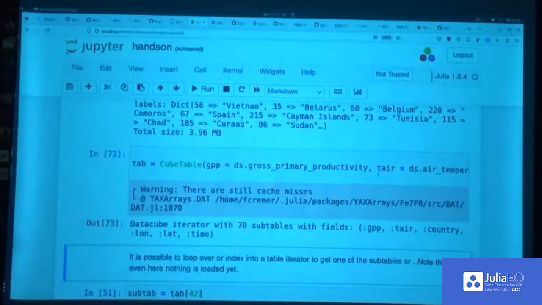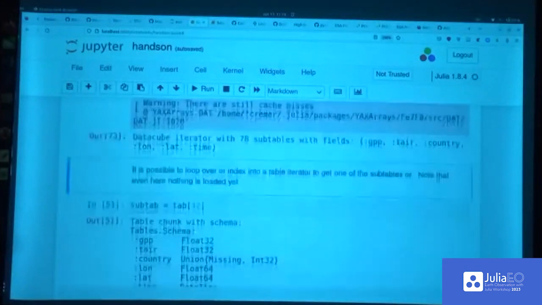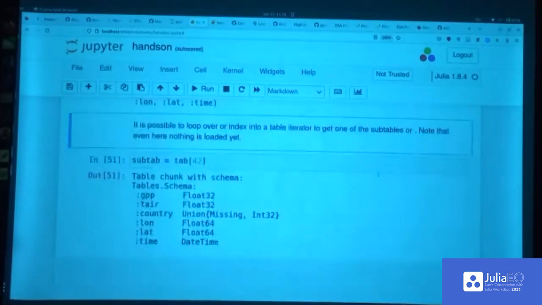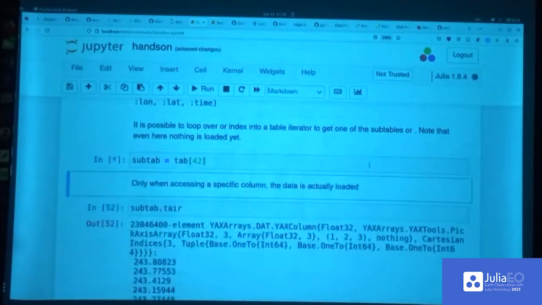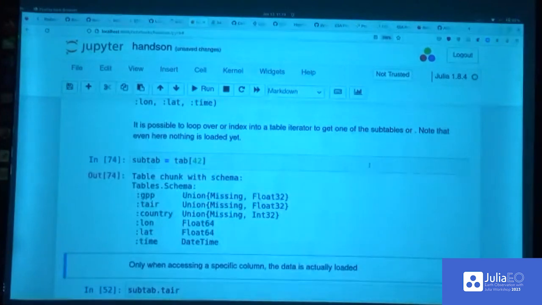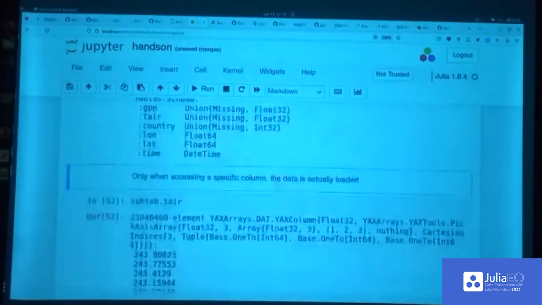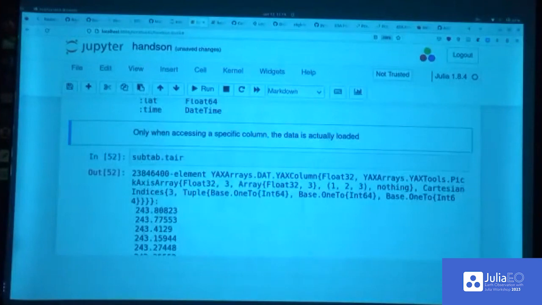I think the 78 subtables are aligned to the chunking of the data set, and you can then access one of these subtables, and you see that you have this schema. So you have GPP, TR, country, and then you have the longitude, latitude, and time information. And this is all lazy, and you're going to only load the data as if you would access it.